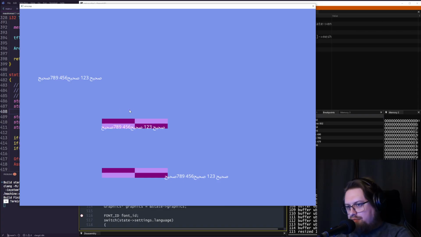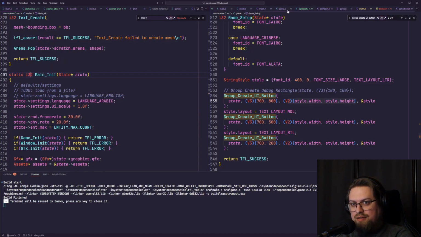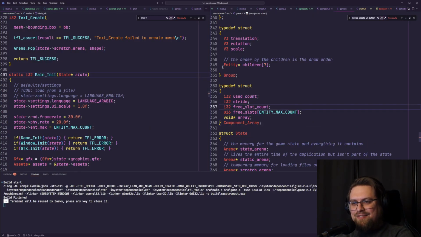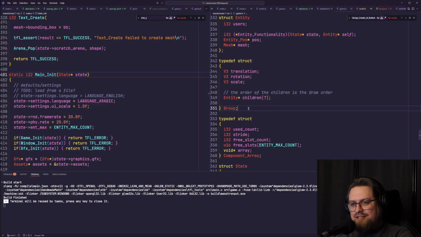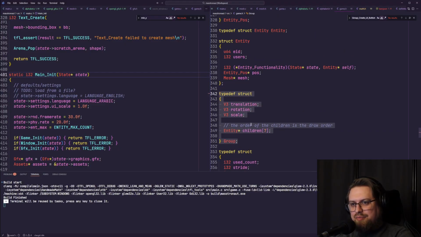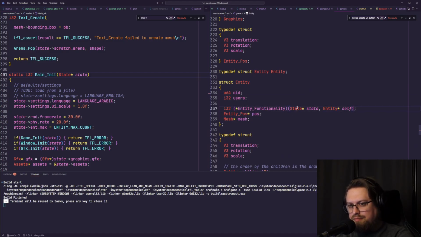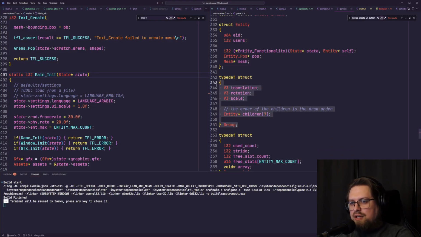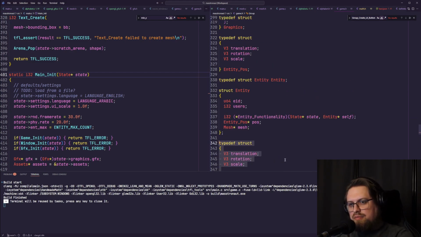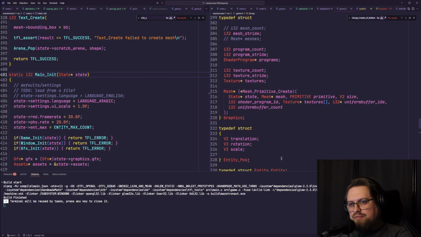I'm still very happy with the progress for this because I was a little bit scared of creating and changing the structure to be a group that I'm drawing instead of an entity mesh. But I think it's going to work out just fine. Now, it is a couple of orders of separation, but I'm not really sure if there's a way around it.